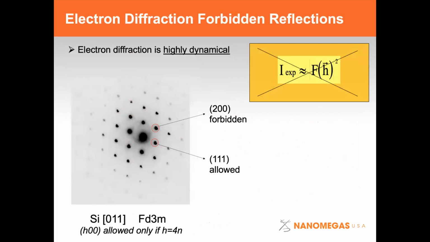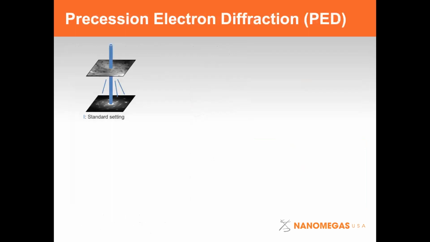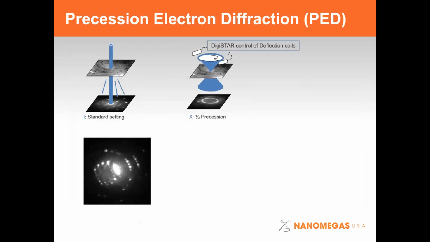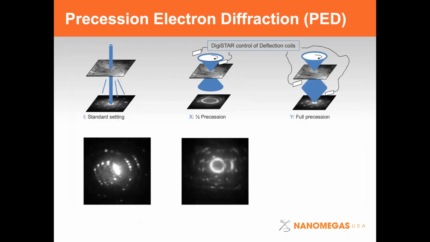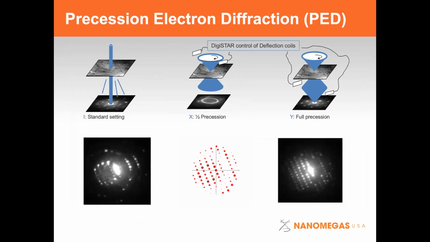Here's another example of silicon. You do your structure factor calculation. For some reason, that forbidden reflection shows up. So what can we do? We have a hardware software solution that takes a standard TEM diffraction pattern, and by putting signals on the beam coils above the sample, we can precess or rotate the beam at a small angle off axis, and we get disks. And then you do counter precession using the image deflectors to stabilize so that you end up with a quasi-kinematical diffraction pattern. And then that opens up a lot of the applications I'll talk about for using template matching.